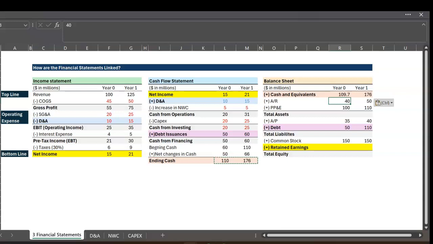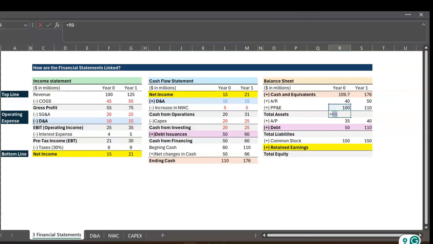And now you can see there are so many things which are directly connected to each other, like the net income is being used in the income statement and the cash flow statement. The depreciation and amortization is subtracted and added back. These are some of the things which are a little bit tricky to remember, but these are the places about which the interviewer will ask you questions, so just be prepared about this.